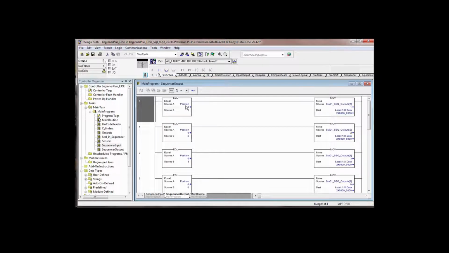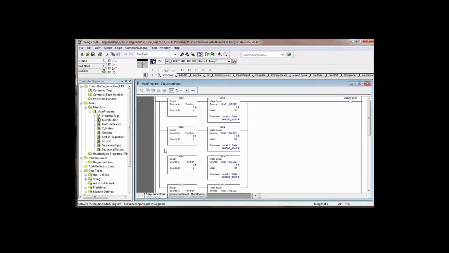So when you're in position 1, remember you start in 0, and to try to put this in a better perspective, you start in 0 and nothing really happens in 0, but the sequence isn't going to move forward until these bits right here match. So we're looking for a value of 1 in local 1I data. Now the process isn't going to cause that, the operator will. So when they have the switches in the right position, or they jogged everything back to the home position, then this bit pattern for local 1I data will match this word, match found. Now you're in step 1.